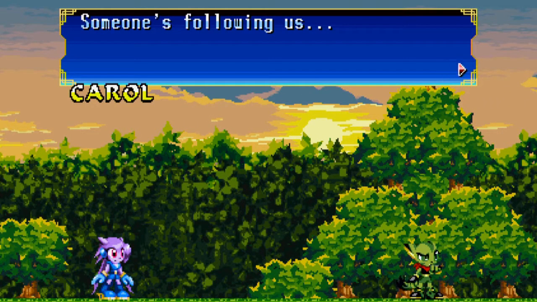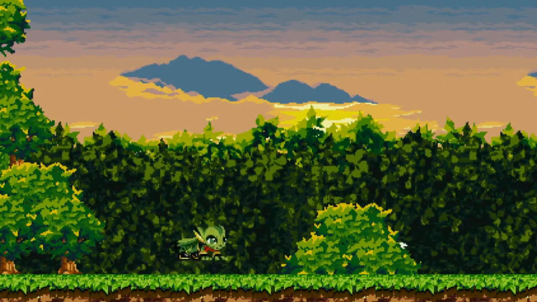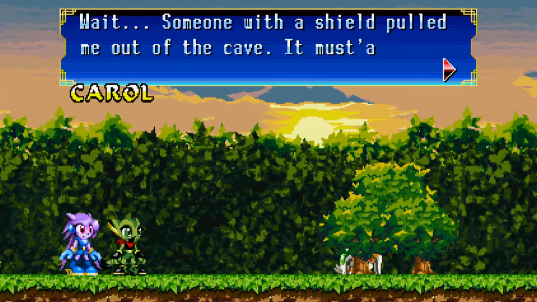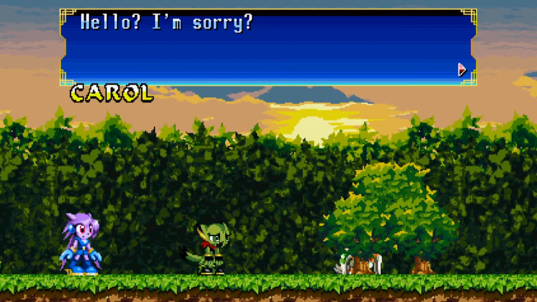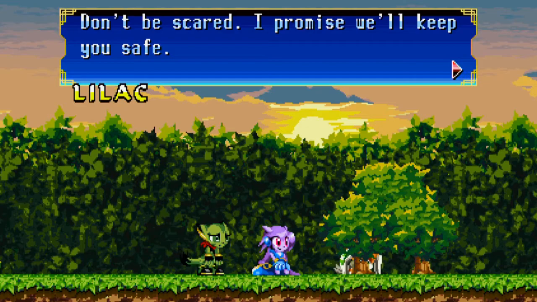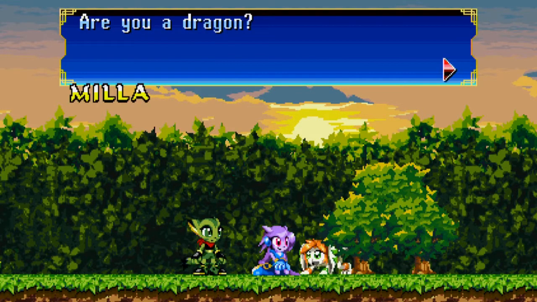Someone's following us. What do you mean? Who could it be? Wait. Someone with a shield pulled me out of the cave. It must have been her. Oh hi Denny. Oh hi Mark. I'm sorry. Hey Denny, you want to come out and play? You want to go eat pie? Just replace all the dialogue with the room dialogue.